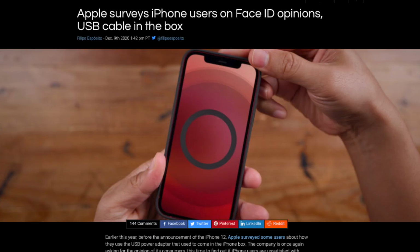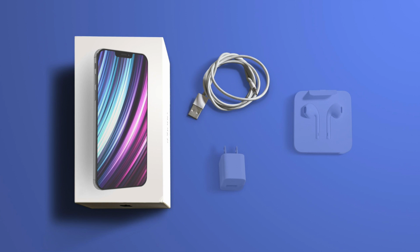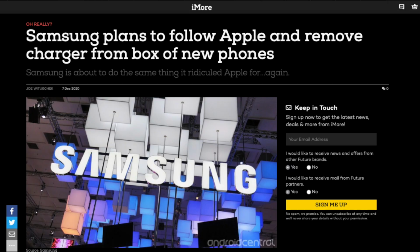Maybe I'm looking into this whole situation a little too much, but if Apple is wondering this, then they do clearly have the intention of doing this in the near future, and in that case, please, Timothy, I beg you, don't do this. Just keep the box as it is. You removed the charger this year, that was already enough. Please stop doing that, because as soon as Apple starts removing more items in the box, then everybody else is going to follow suit, as we've already seen with Samsung with the Galaxy S21 series.